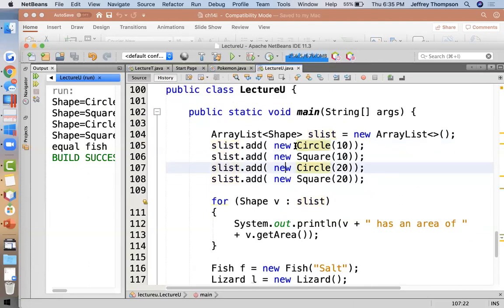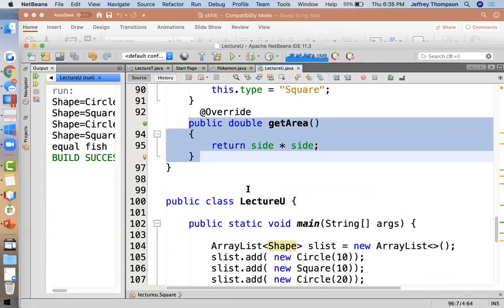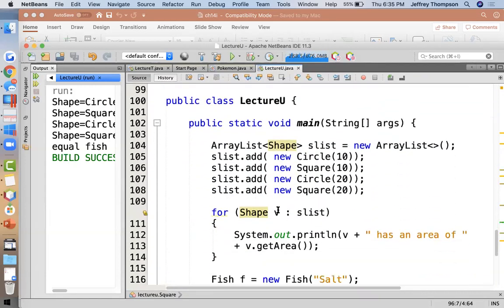You know, we could have a shape that was drastically different, and it had not only a height and a width and a depth and a this and a that and the other, but as long as it had a getArea method, and it has to, because that abstract declaration insisted that the class have it, or else it would not compile, we could treat them as though they are all the same thing.